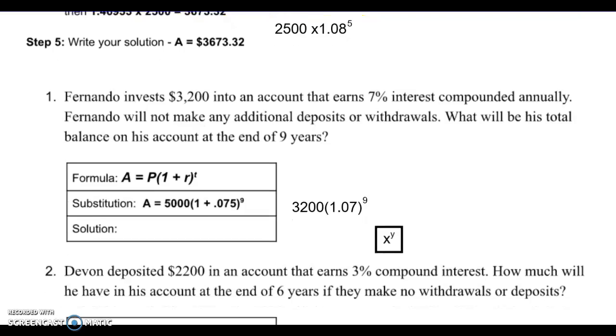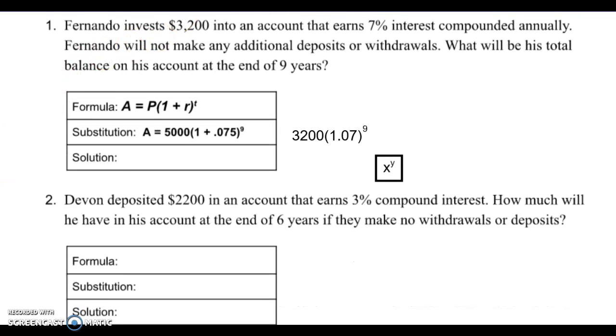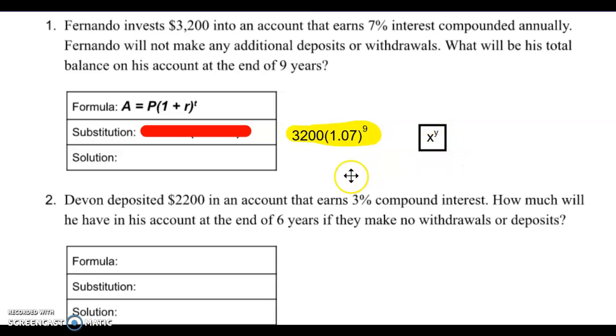Right, now we're going to look down at the first problem, and what I noticed after a little bit was that they didn't have the right thing there. So I'm going to take a line and draw it through here, and you're going to see that I retyped the correct numbers that I'm going to put in my calculator. Now I'm using a cell phone calculator, my iPhone, and on my iPhone, when you hold it sideways, you see this X to the Y key, and that's basically how I did it on the calculator.